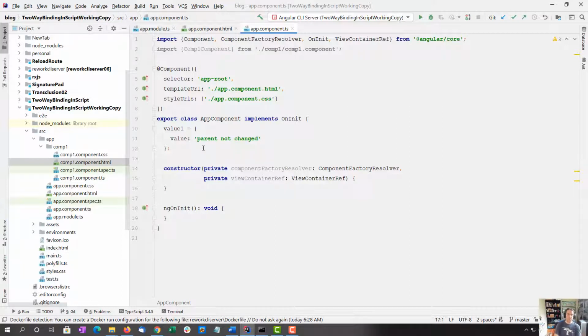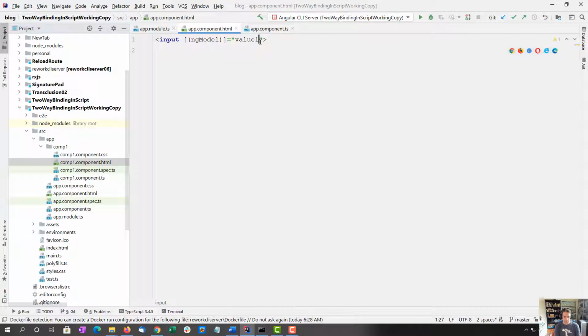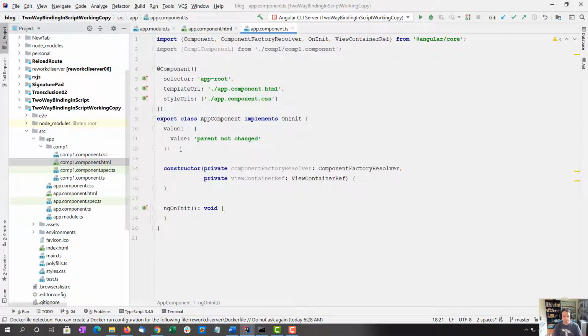And this view container ref is going to be basically a reference to our app component's HTML. So this value1.value is the object we want to change and pass down, or change downstream and pass up.